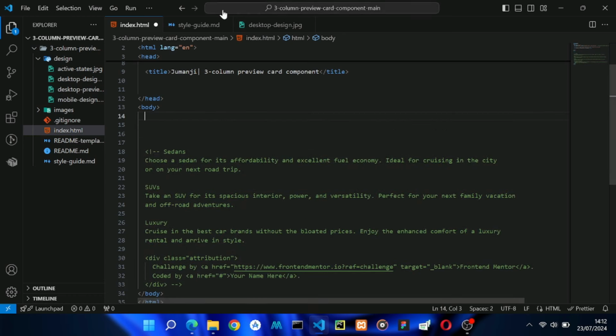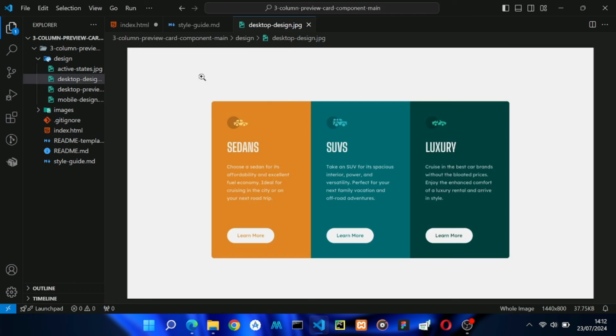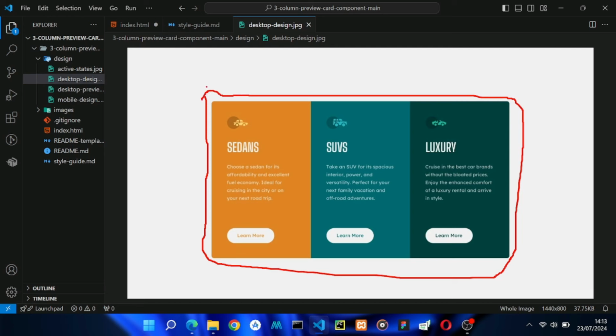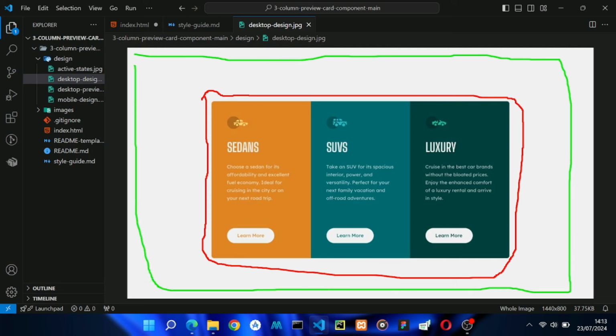So let me come to my design again. So we have this one centered. Remember, I showed you in my previous video about the QR code. I showed you a trick on how we can center a div. Okay. So what was the trick? So we need a main element. So the main element will be the container of this column. Will be the container of what? Of this column here. So this container will be inside this main of background color white. So today's background color white. Okay. So that's all we need.